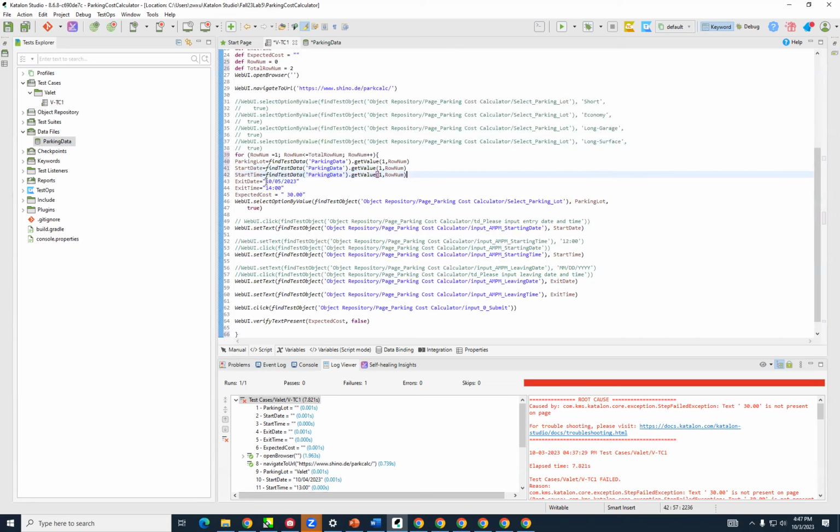And then what we need to do is to change the column number. So the start date is the second column.